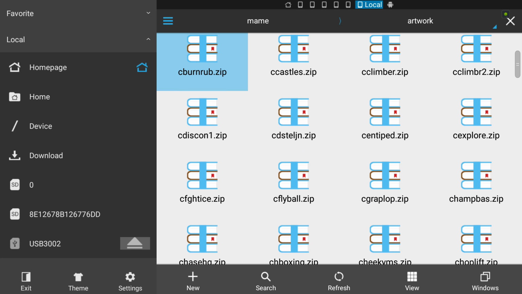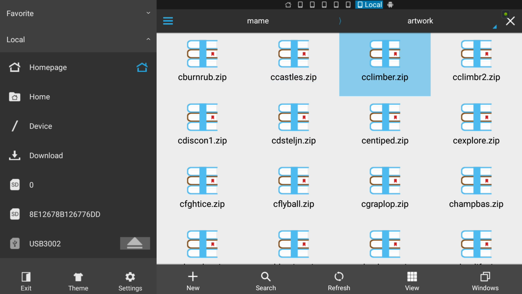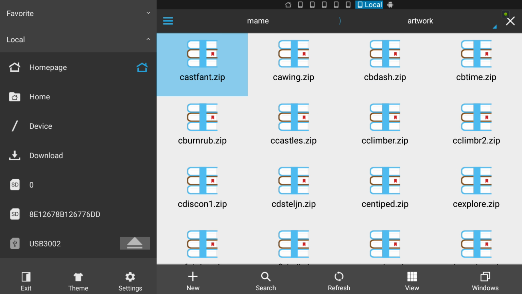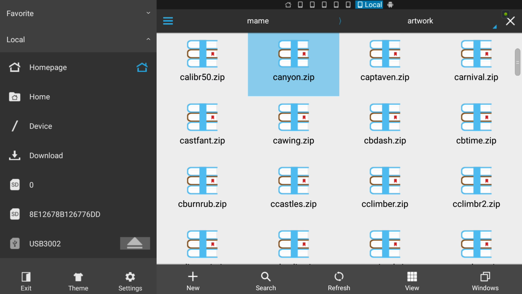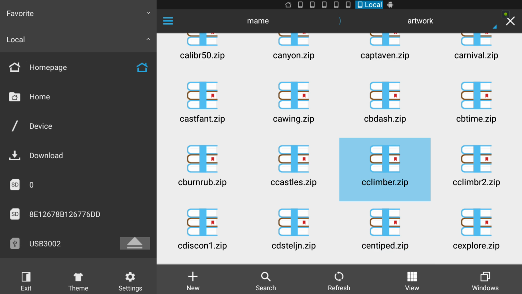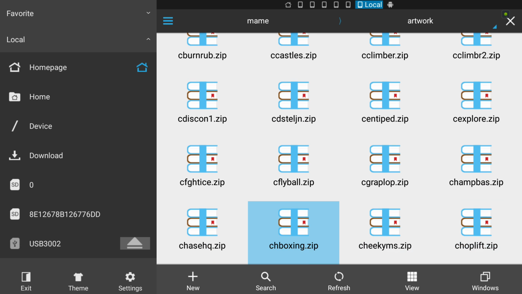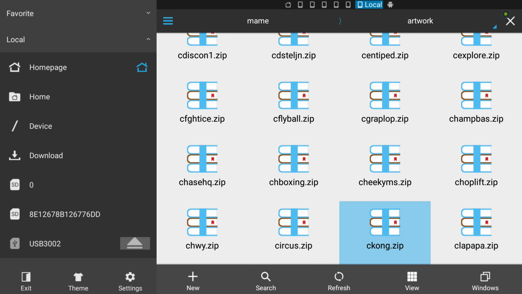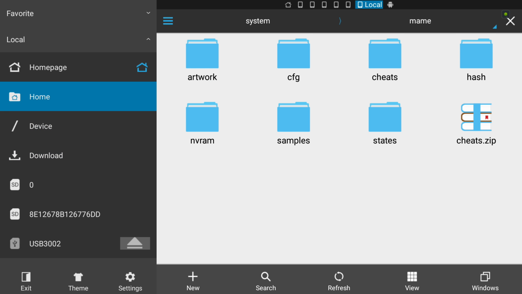If you Google MAME bezels, I'm sure you'll find these bezels. And these are named exactly the same as your ROMs for MAME. All MAME ROMs need to be in either zip or 7-zip, because they're the only two formats the MAME core will actually read. It's irrelevant what format the files are inside it for your ROMs. It's just when MAME's running, any MAME ROMs just need to be in a zip format for it to find them. So I'm just going to back out of here again.